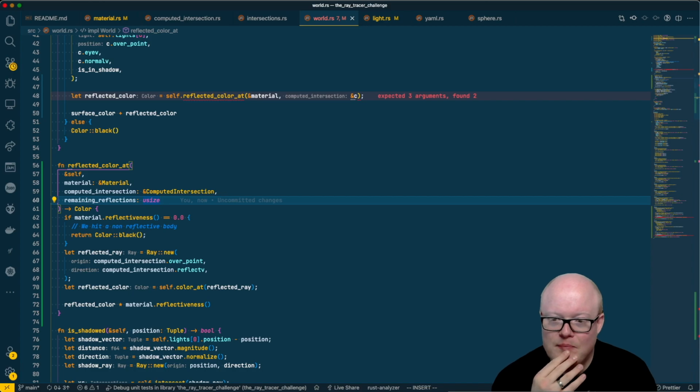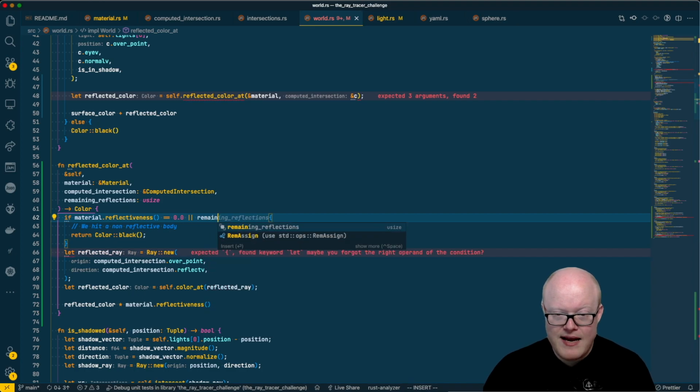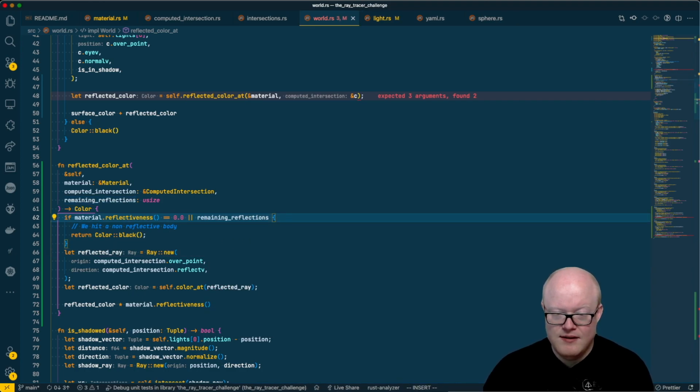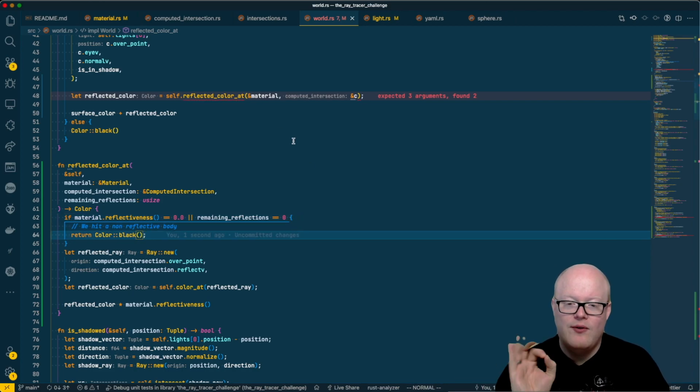It's not really important because the number will not be big. And what we will do here is we will now say if the material reflectiveness is not there, so if there is nothing reflective in the hit, then we can return black, or if remaining reflections equals 0, we will just stop there as well.